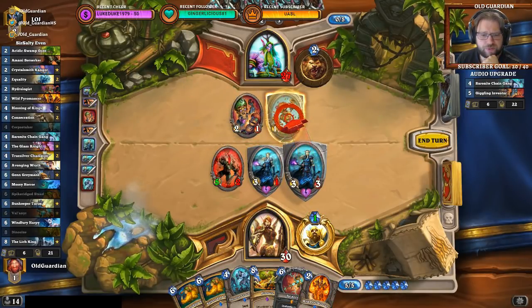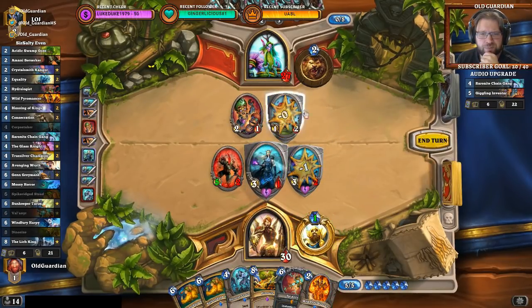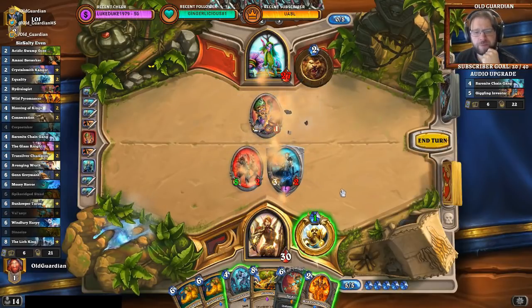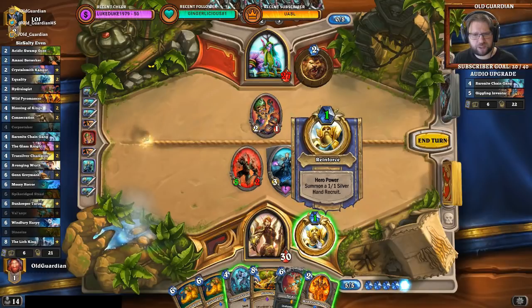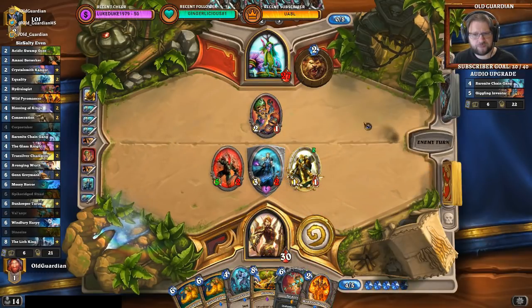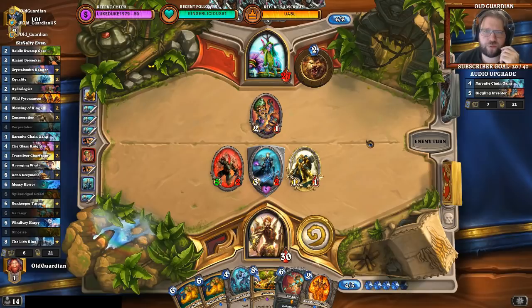It does suck to whiff like this. Not much I can do. I mean, I could play the Serenite Chain Gang now. That would make his Spreading Plague better. I just think I'm not quite there yet. Let's see. I would need a cheap spell to be able to answer Whispering Woods.